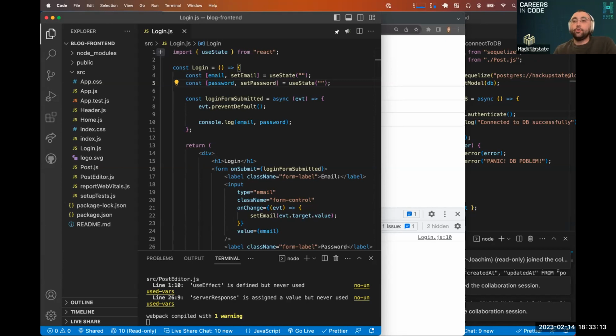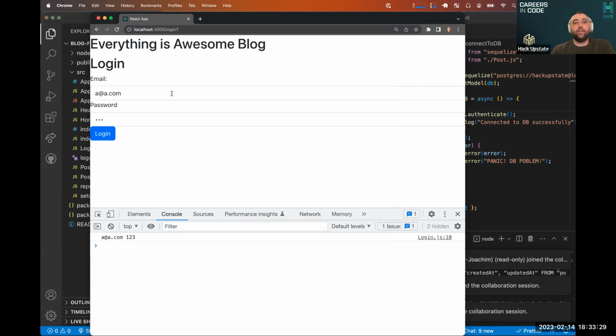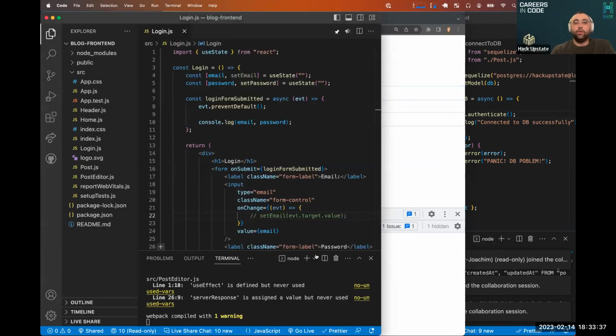A very common error that you will have in your inputs and your state syncing is that you'll have a value with no onChange or an onChange with no value. And what will end up happening is if you don't have your onChange written correctly, when you go in here to type something, it literally, I'm typing on my keyboard and it's not doing anything. So that's when you go back to your onChange and make sure that your set is working properly. Make sure you've got the event in here, make sure you've got your event target value, and make sure your value lines up with whatever you're setting.